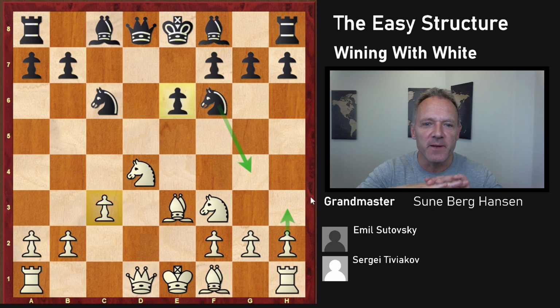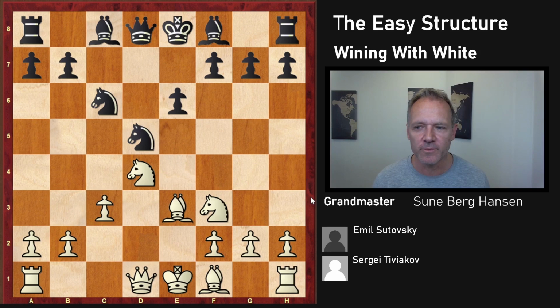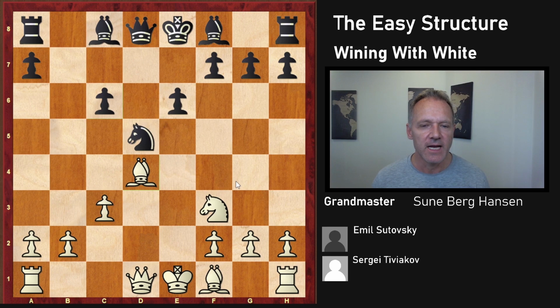So you have to play very actively with white and try to utilize your advantage in speed and development. Black plays this move. It makes a lot of sense to annoy the bishop here, that can either go here, which is what he does, or he can take here and he can play something like this. I think they still play this, and it's a kind of a double-edged position.